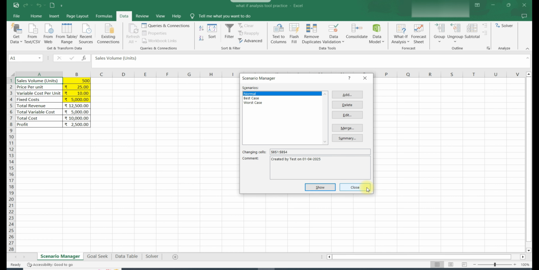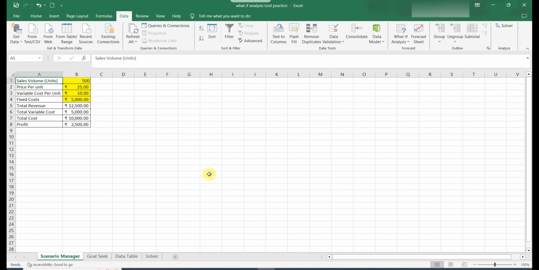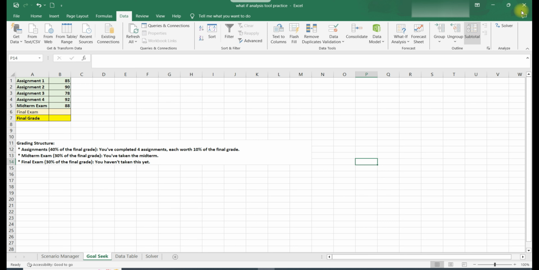So this tool allows us to create multiple scenarios to analyze things. Just close it.